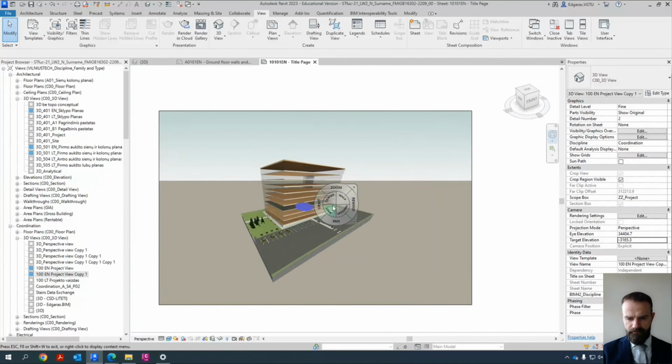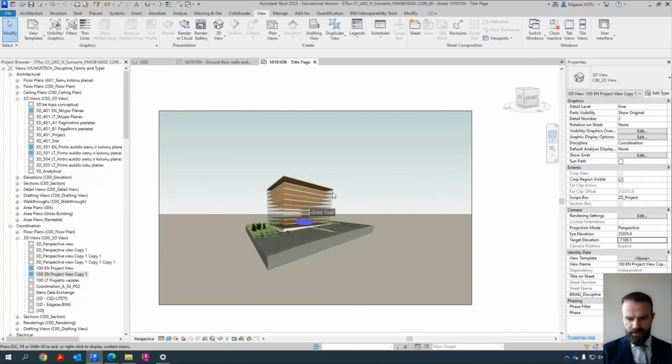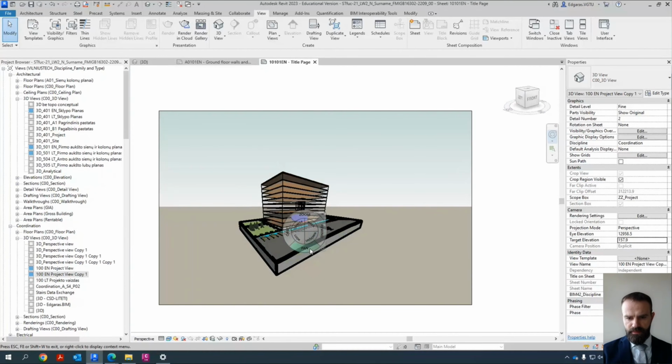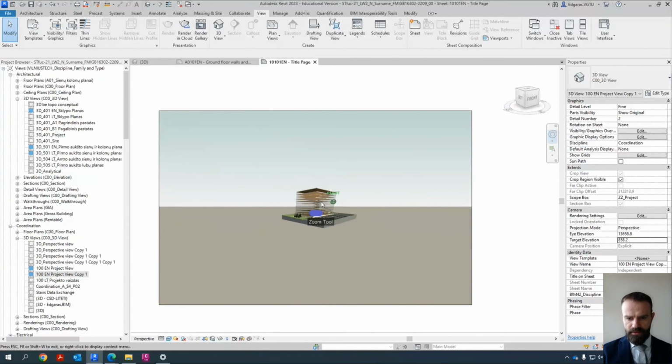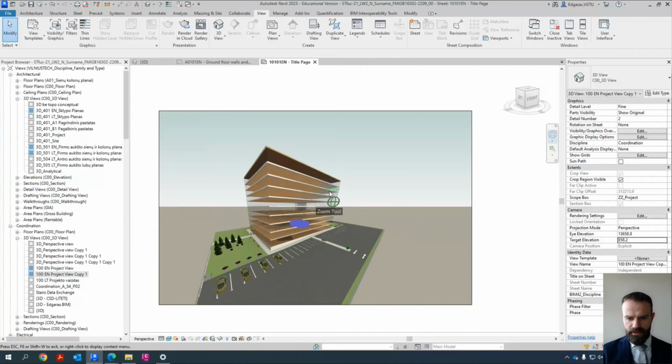Yeah, so maybe after this modification, I can just use the orbit tool, pan, and zoom tool to zoom my building.